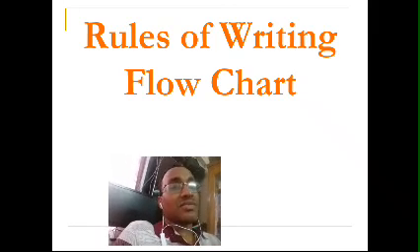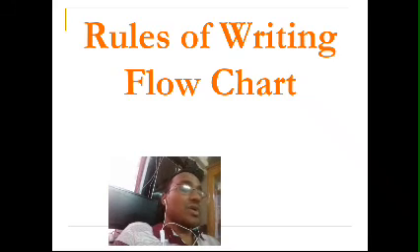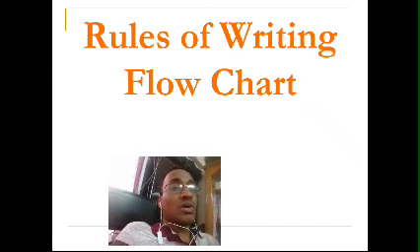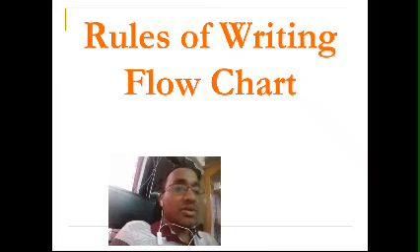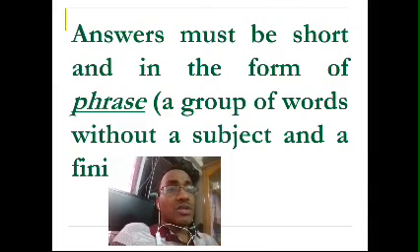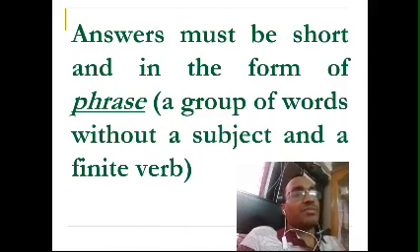So what is a phrase? Actually, a phrase is a group of words which indicate a single part of speech, and in a phrase there is no finite verb. The most important thing is that there is no finite verb. So in a chart you will never use any finite verb. So the answer must be short and in the form of a phrase. So what is a phrase? A group of words without a subject and finite verb.